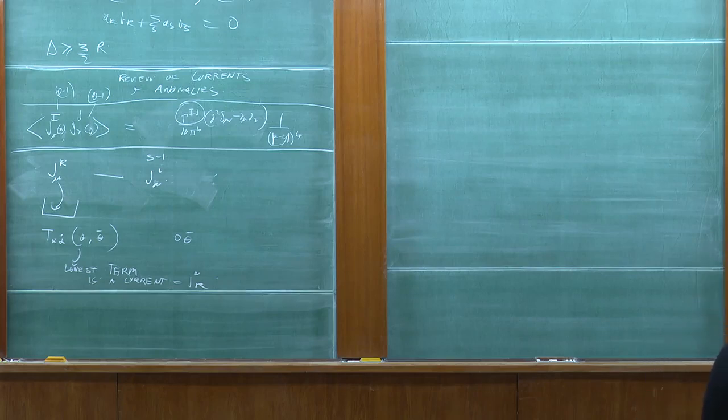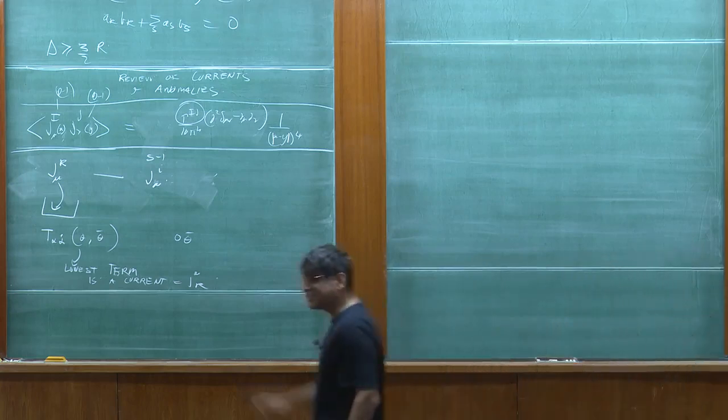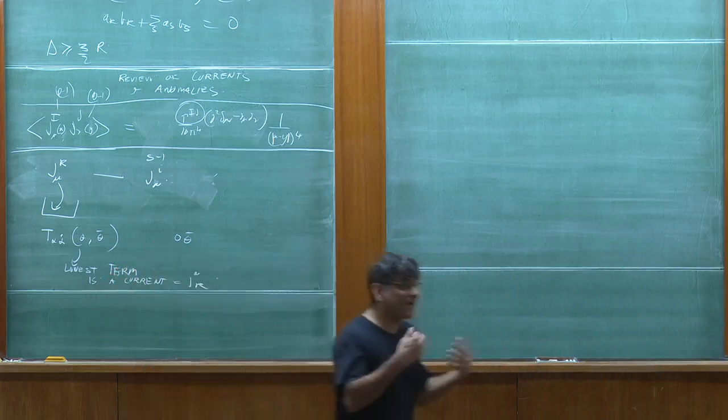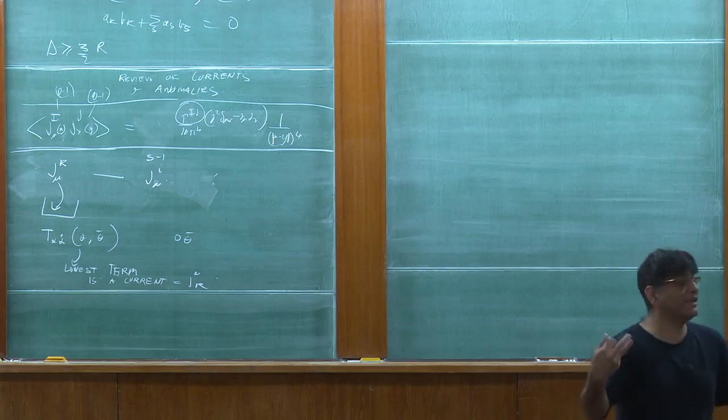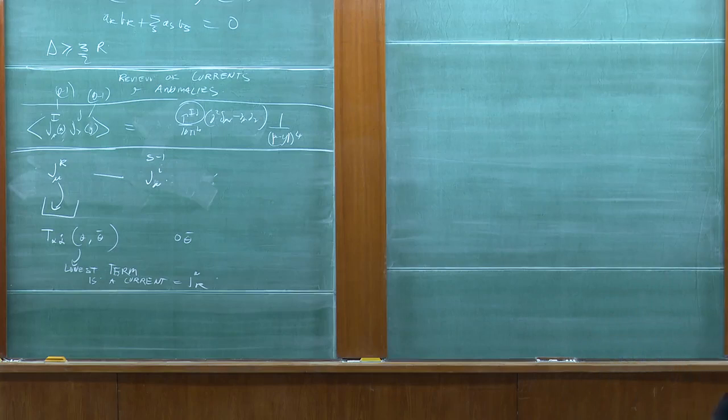Lowest component is the R symmetry. Second component is the supercurrents. Q doesn't have mu, right? I think the spinor indices will be antisymmetric, right? The charge Q has 1 spinor index, but the current that generates that charge has a mu. Just like the lowest component, the R symmetry has no indices, yet its current has a mu. And one way of thinking of the stress tensor is that it's the current for translations. That's why it has 1 mu index because it's a current and another mu index because it's translation. That's why it has 2 indices.